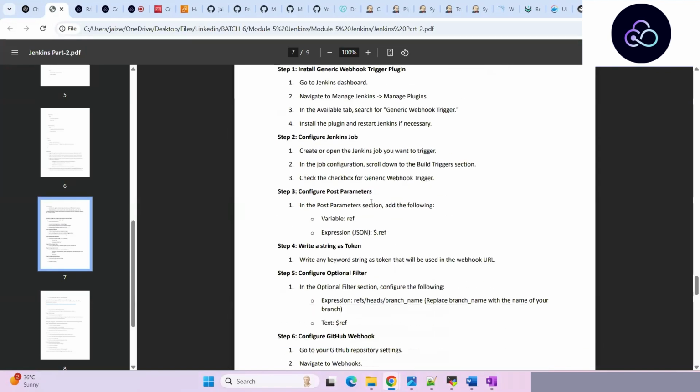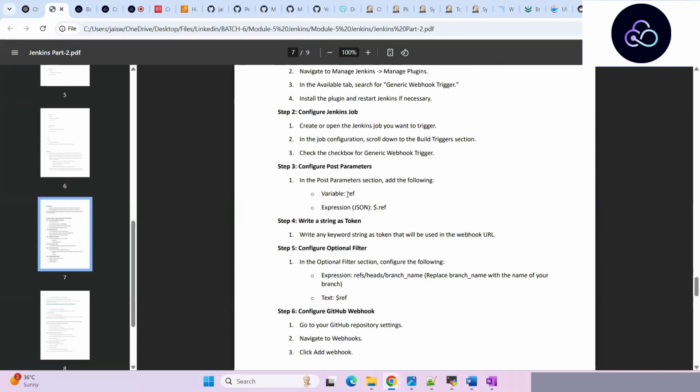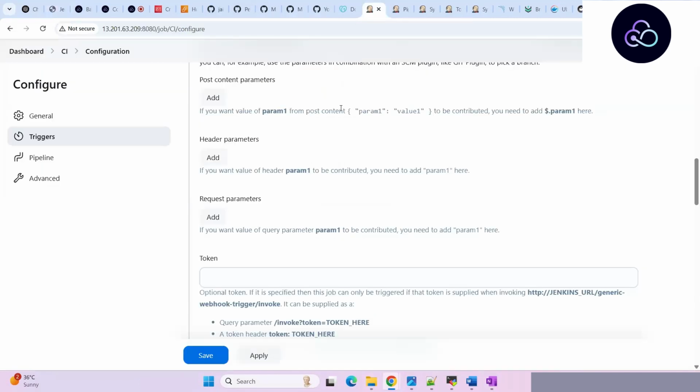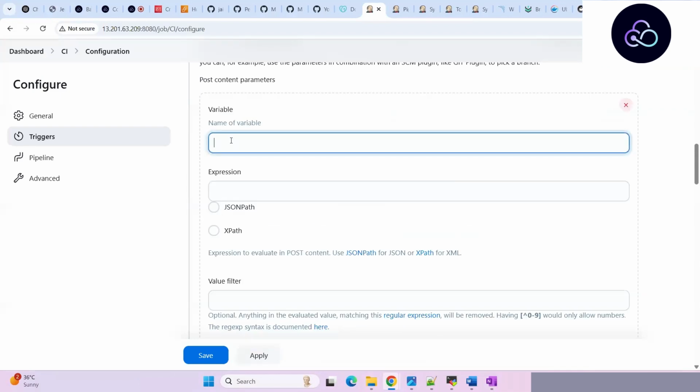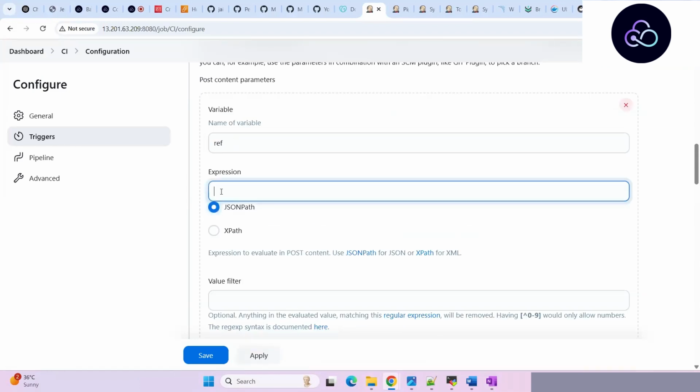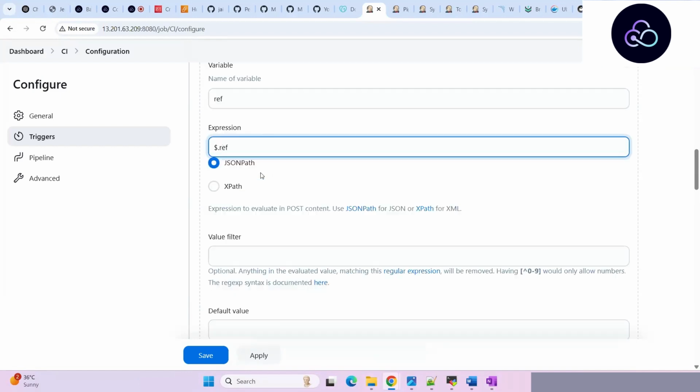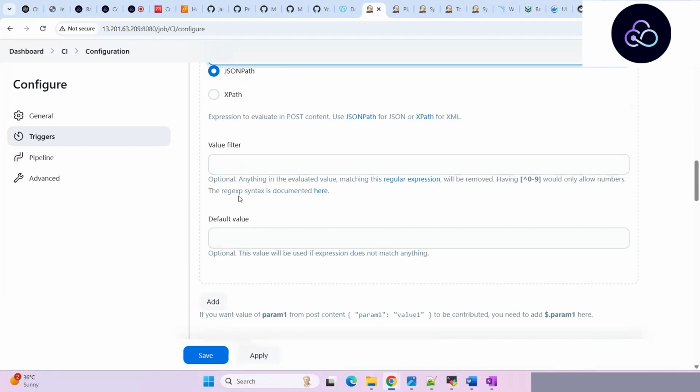So first we have to go to post parameters, variable ref, expression $.ref. Basically, a reference is going to refer to the ref. So we are creating a separate variable, and then we have to scroll down.